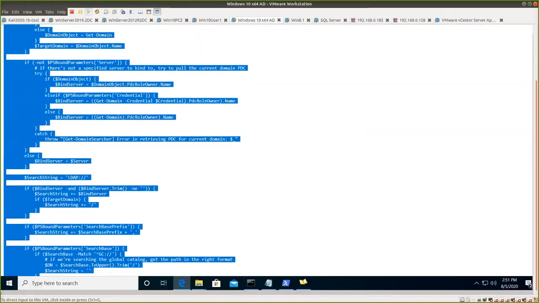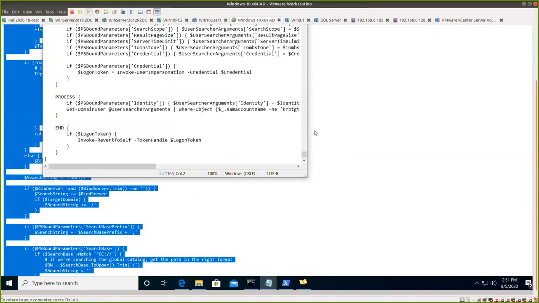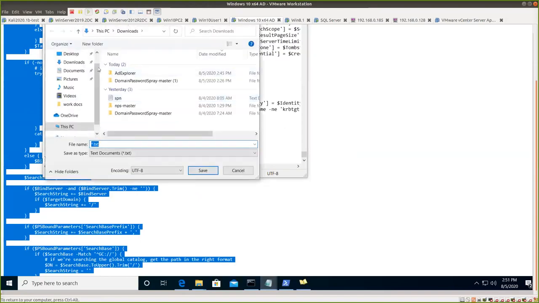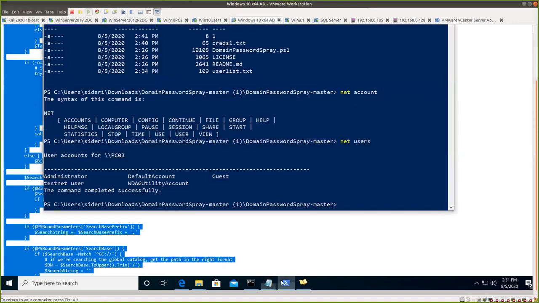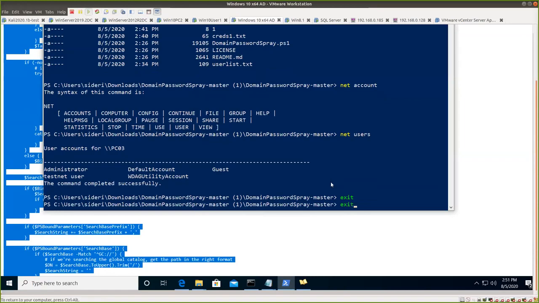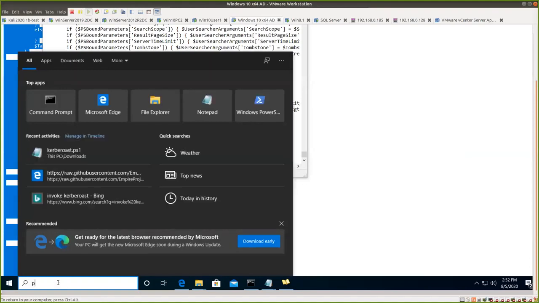They download it, or in this case, they don't know how to download it, so they're just going to copy and paste it. They're going to save it in downloads as Kerberos.ps1. And again, no AV has been flagged. Nothing suspicious has happened. So we're going to open up PowerShell again.